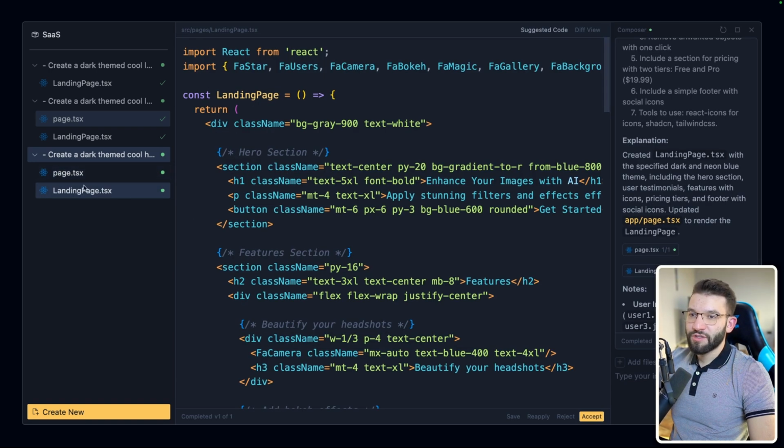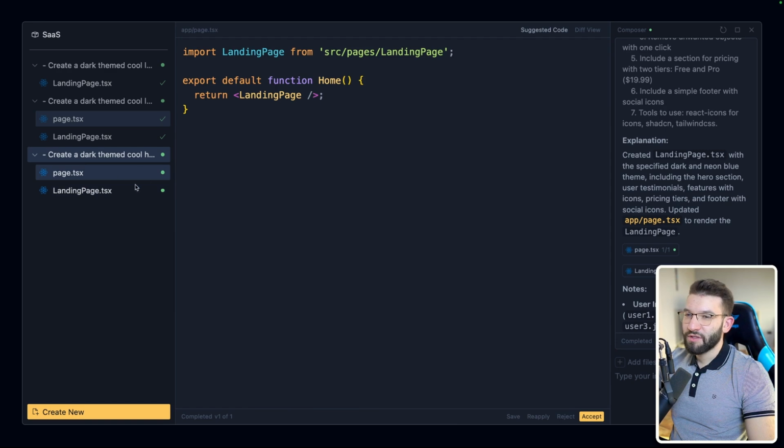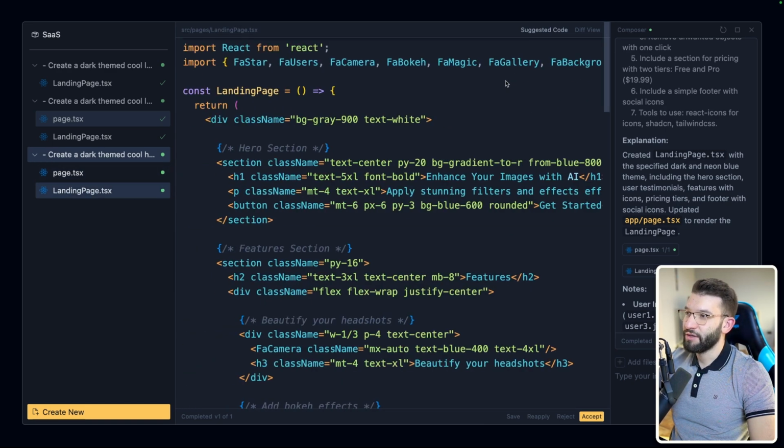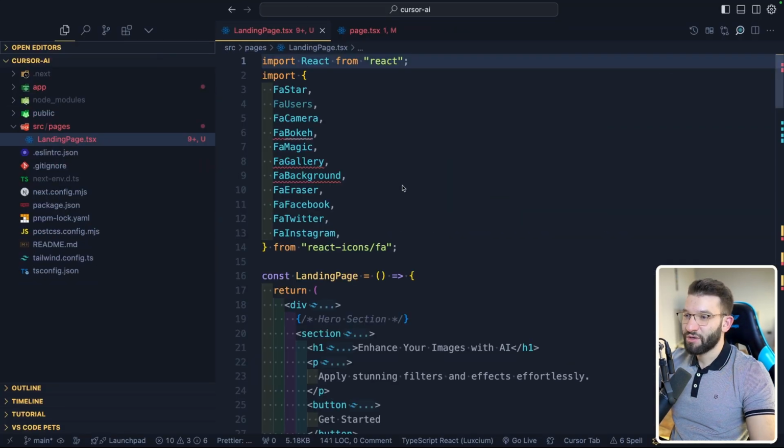Well, first impression in here, it's still putting the landing page inside of SRC pages, even though it doesn't exist. You shouldn't be putting it inside of there, but that's fine. We can fix that manually. And it's doing this correctly when it comes to icons. It's just using React icons. So maybe, I don't know. I just want to look into that very weird homepage that it didn't want to actually work or something.